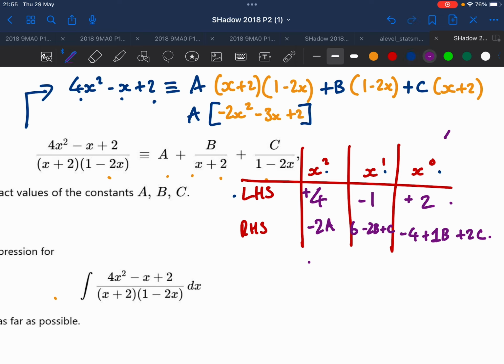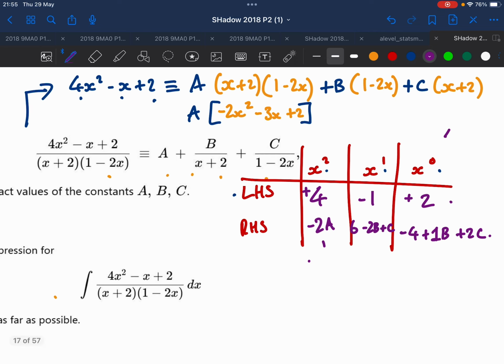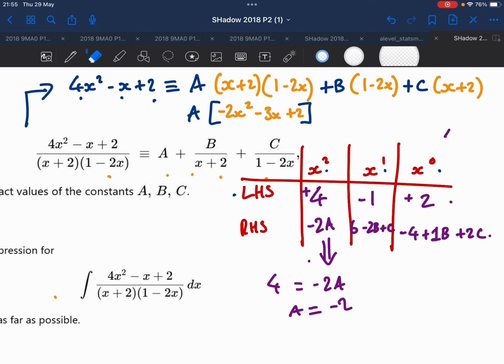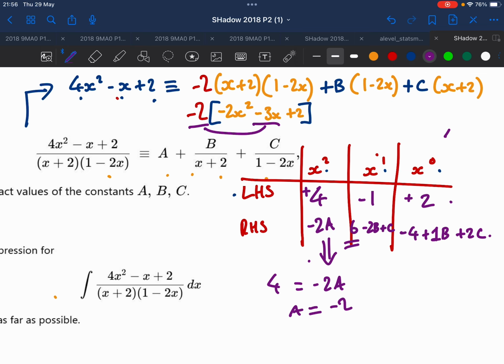You can see that I've got, well, actually, hang on a second. Before I do that, what I've done next, actually, is I said, because 4 is equal to -2a, that a is actually just -2. And it works out slightly better if earlier rather than later we just put that value in. So as I was saying, for the x values, what we've got is -1 on the left-hand side. And on the right-hand side, you would get multiplications like that one there. That gives you 6x. So that's why I've written a 6 here.